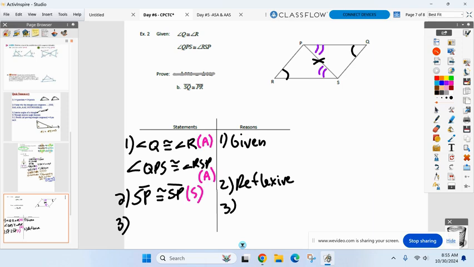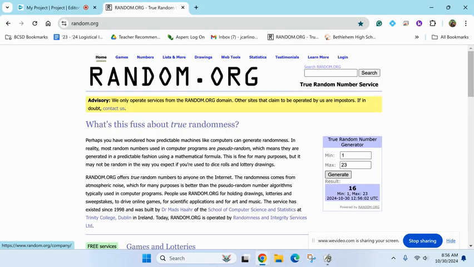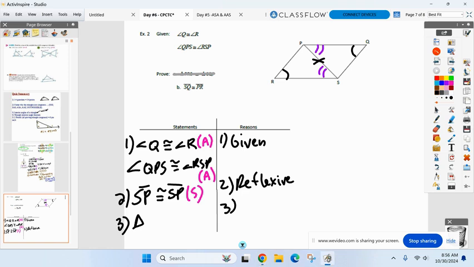Now we got to figure out why. What's the reason going to be? I got 4 of them out there. Before we figure out the reason, we got to write the statement correctly. All right, Alex, name one of the triangles any way you would like. RPS. Congruent to. All right, I got to match them up. R's got to match up to the angle it's congruent to. Side PS has to match up to the side it's congruent to. So if I go RPS, how am I going to name the other triangle correctly?